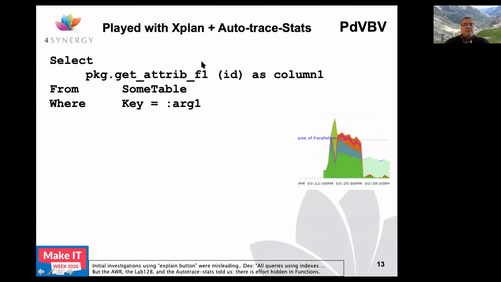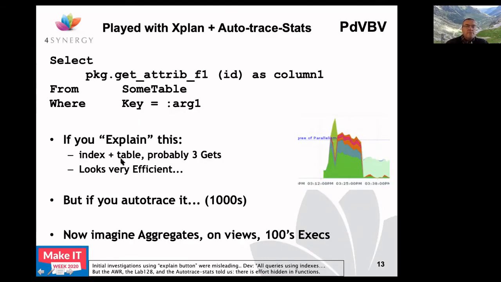If you explain plan some of that, you take a simple view, you run an explain plan on it. It's calling functions from a table where the key is a value. That looks good because this would be the primary key. You'd have a really good explain plan, no problem. You'd probably have an explain plan showing you do 3 hops to get to the record. Very efficient. Looks good. But if you auto trace it, suddenly you find it takes an awful lot of blocks under the cover anyway. That's where the effort is.